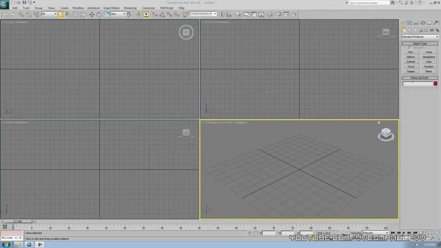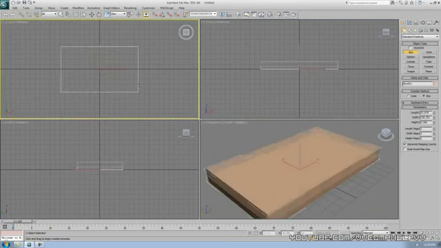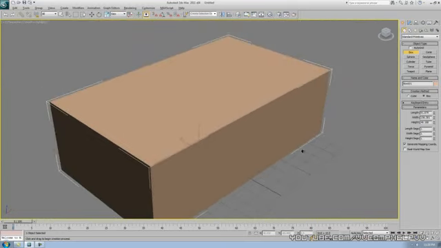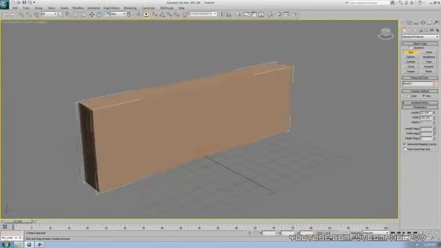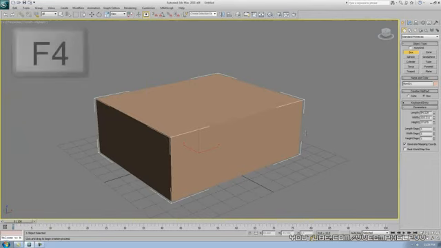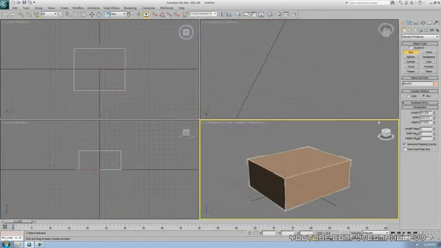So let me go ahead and make a box in our top viewport. Doesn't matter the size. I'm going to size up here and Z up, and I can of course edit the way this looks. Just trying to get you guys familiar. Now this is where the length segments, width, and height segments all come into play. I'm going to hit F4 so I can start seeing these segments as I add them. If I add them, you can see them.